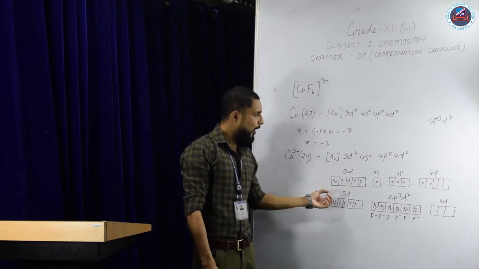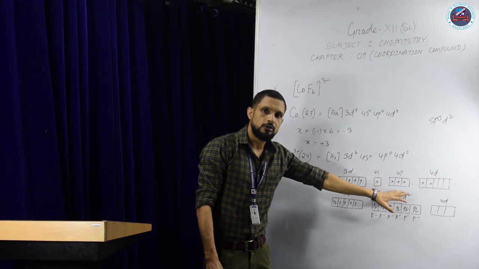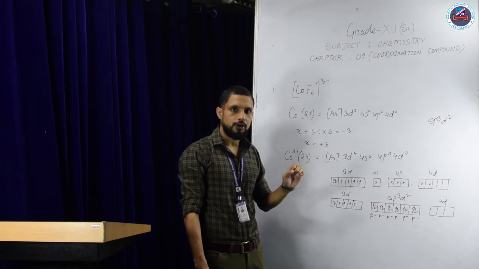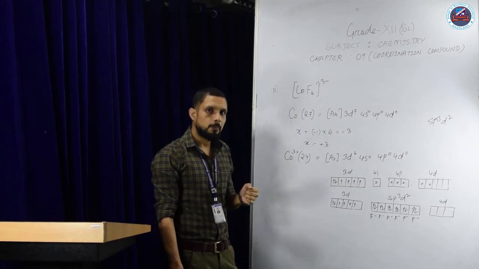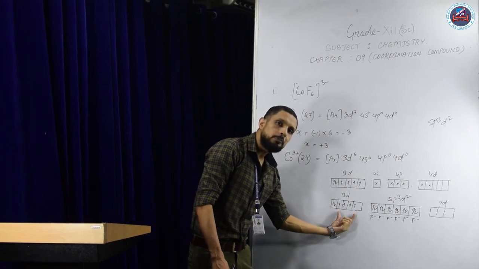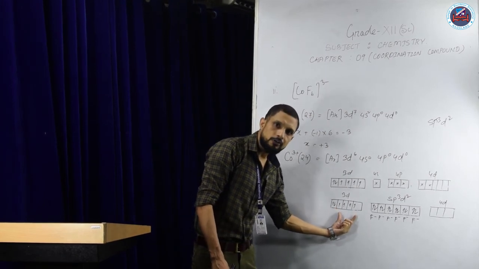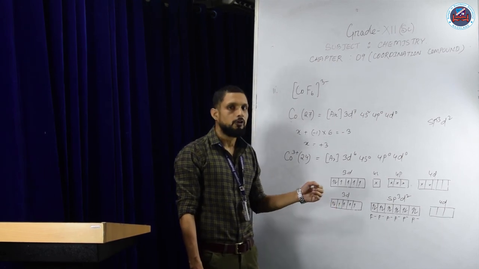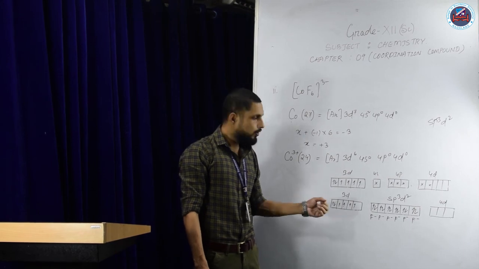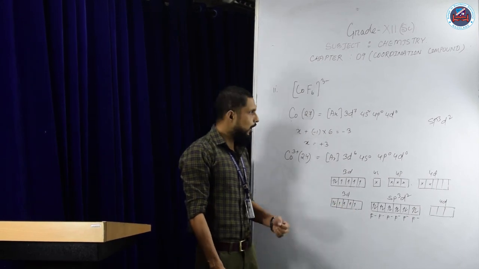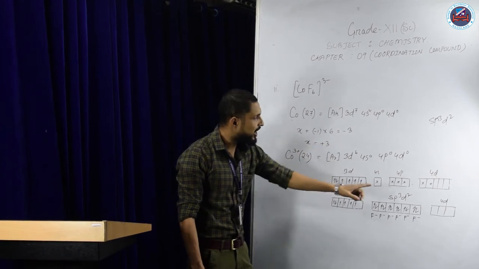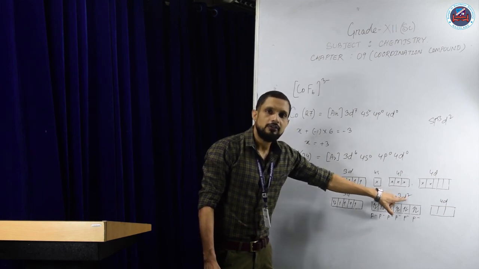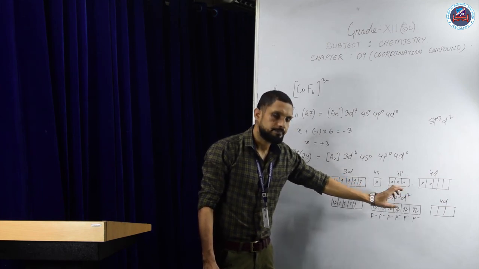Now, for this compound, the hybridization is sp3d2. Geometry: if it is sp3d2, the geometry is octahedral. Next, what is the magnetic property? You can see we have 4 unpaired electrons, so it is paramagnetic. Magnetic moment you can calculate using the formula mu equal to root over n(n+2), where n is equal to 4. Now, whether it's low spin or high spin, you check the hybridization. The hybridization is sp3d2, so it is a high spin complex.